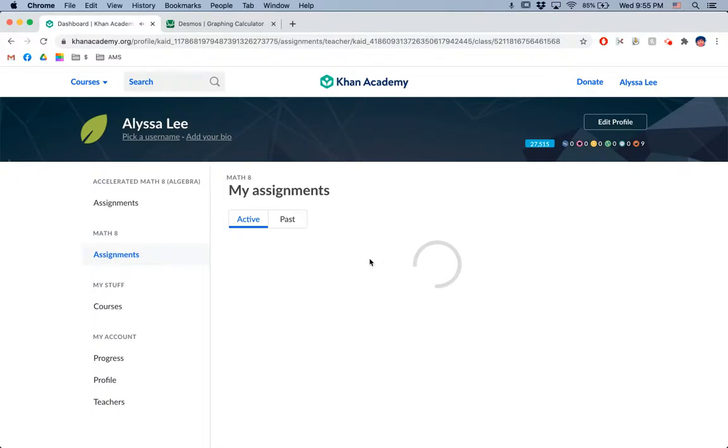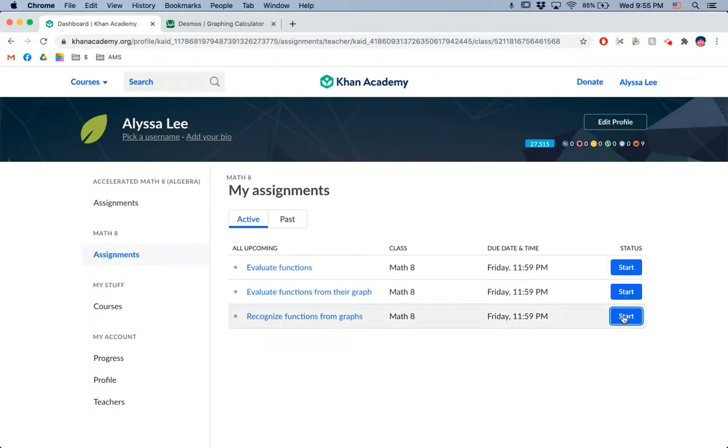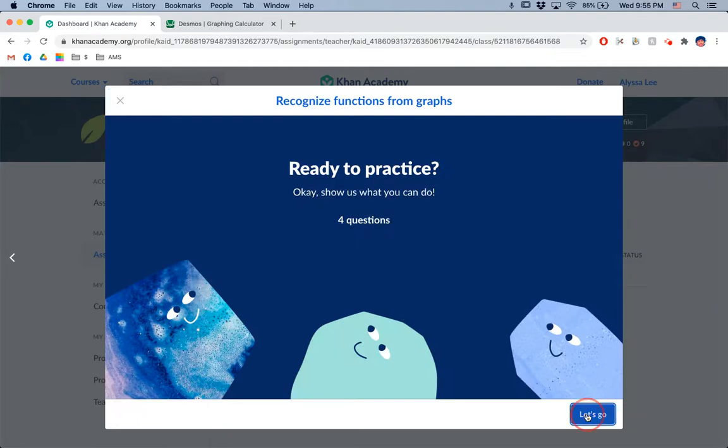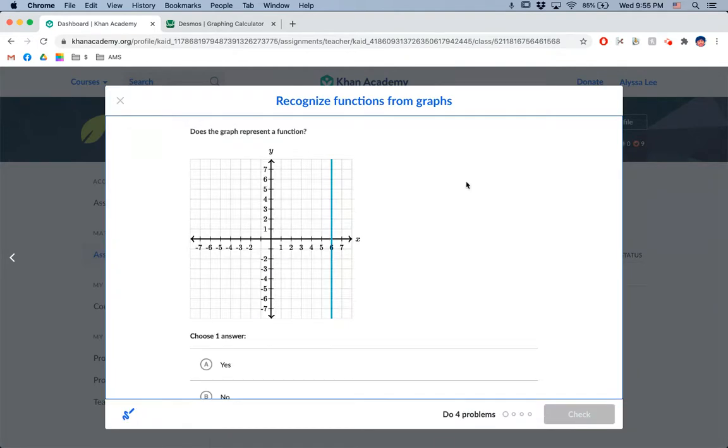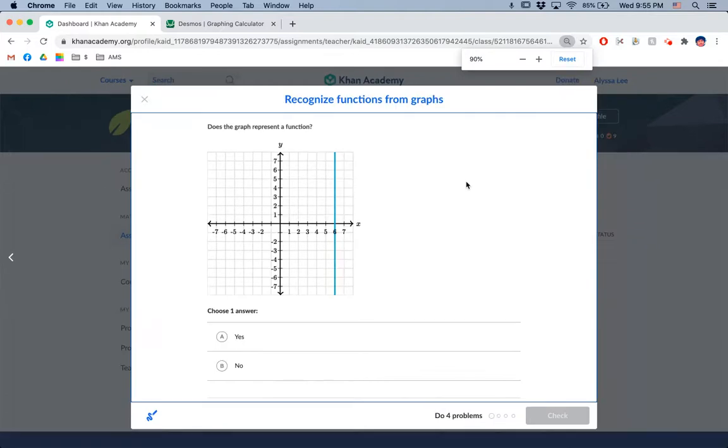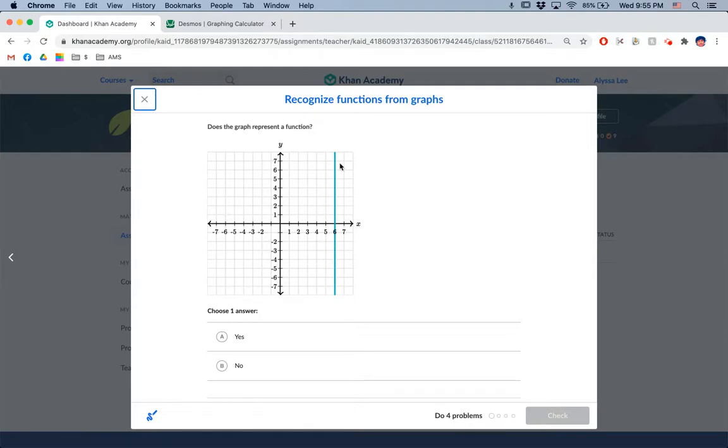And then your last exercise, we did a lot of this in the past couple days with recognizing functions from graphs. Vertical line tests with these graphs is the best way to go. So think about, hey, does every x value have exactly one y value? So this one's already a vertical line. You have multiple y values for that single x value of 6, so that's no good.